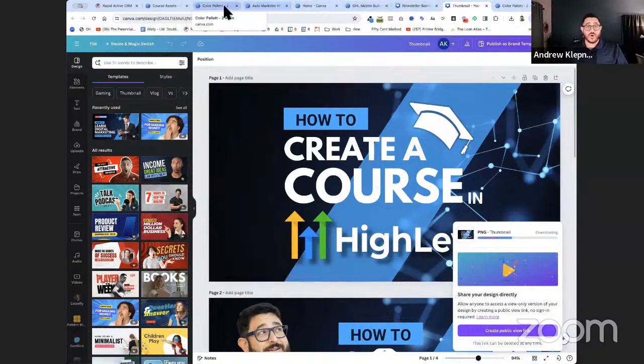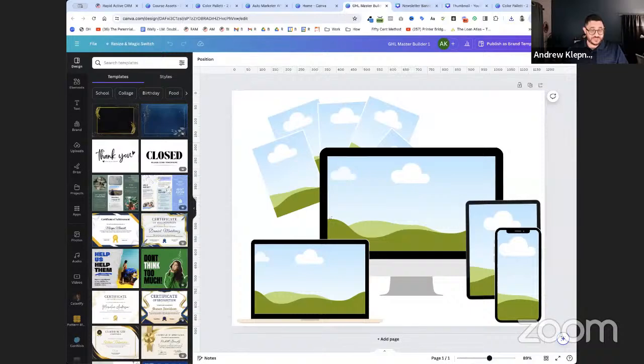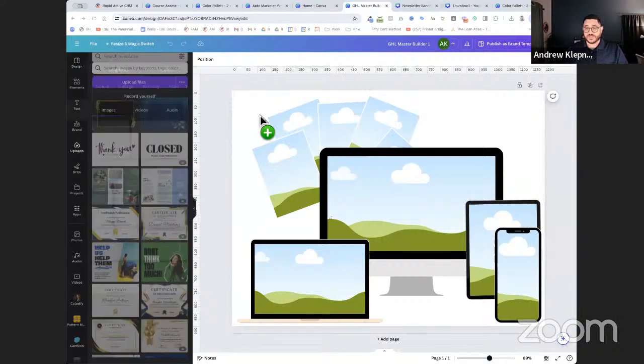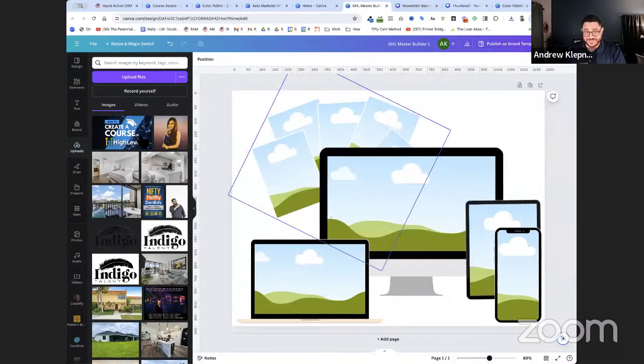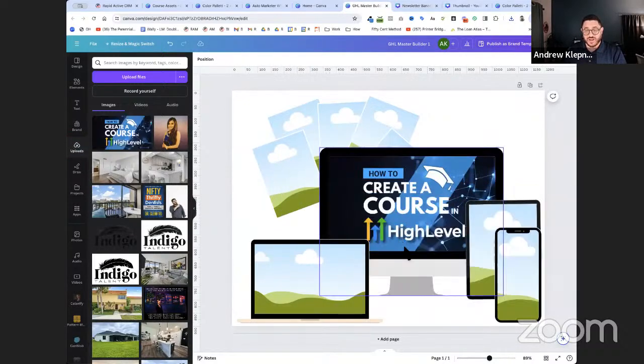From there, I'm going to go into this, and I'm just going to drop that new image that I have in there right inside the document. Now that's not exactly where I wanted it, right? So I'm going to delete it, and then I'm actually going to drop it into the frame right there. So this is a little bit of an idea of how you can do that.